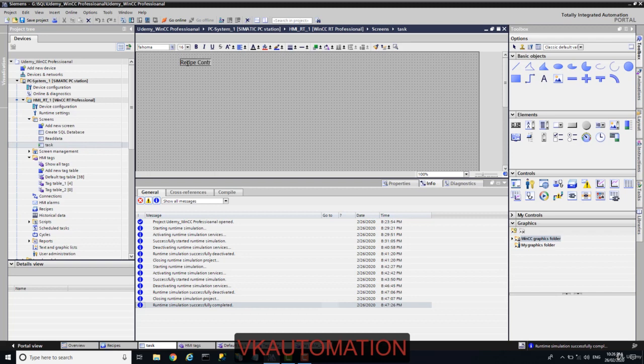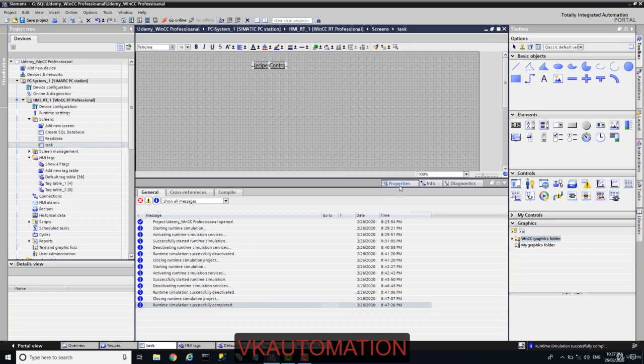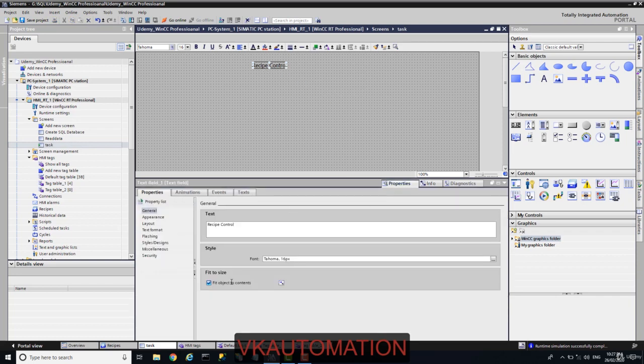Recipe control. Okay, so here we'll just write this name and I will write group. In this property I will untick this topic and I will extend this.